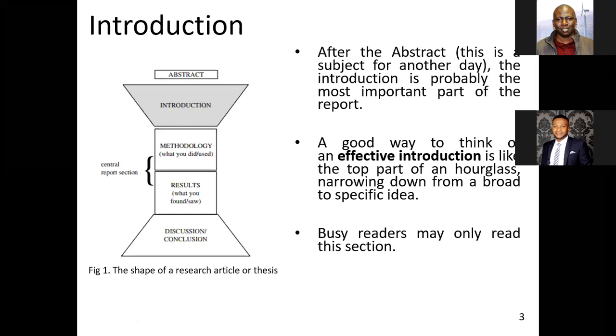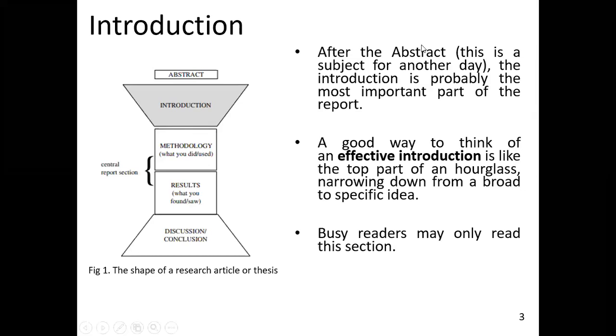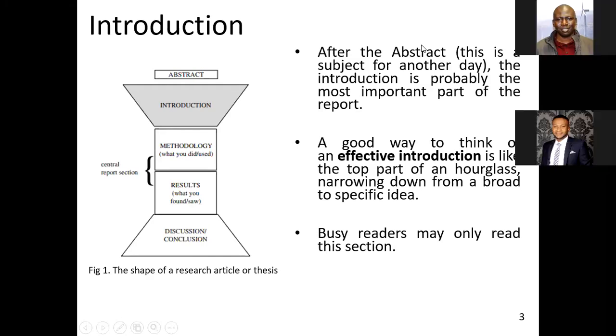Let's start by looking at what a research article or research thesis is. In this case, when I say research, I'll be referring to a thesis, a journal article or a conference article. Most of the time, they share the same structure. The only difference is that the volume differs. So this figure one shows a typical shape of a research article or thesis.